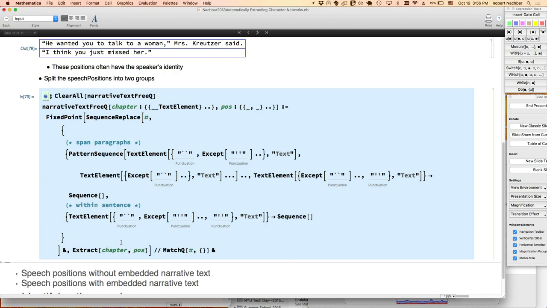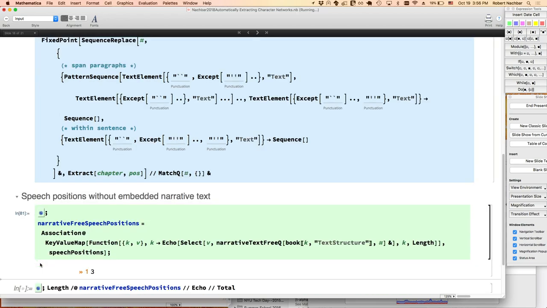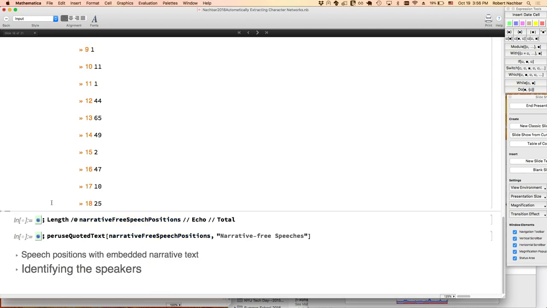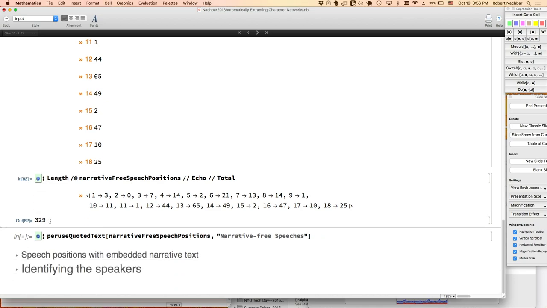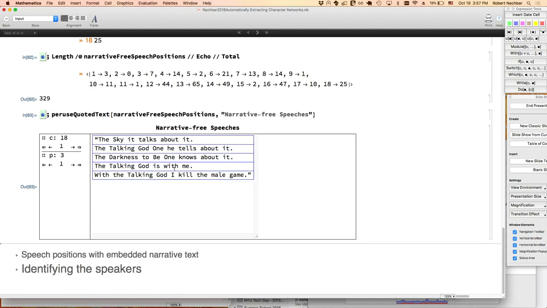Okay, what I wanted to do next then, this one here, you notice that we've got some narrative text in the middle, and it actually includes the speaker's name. And this is what we're going to be able to use to build our network. So this is my divide and conquer strategy: to separate out the different kinds of text that we have, those that are narrative-free and those that have narrative text in them.